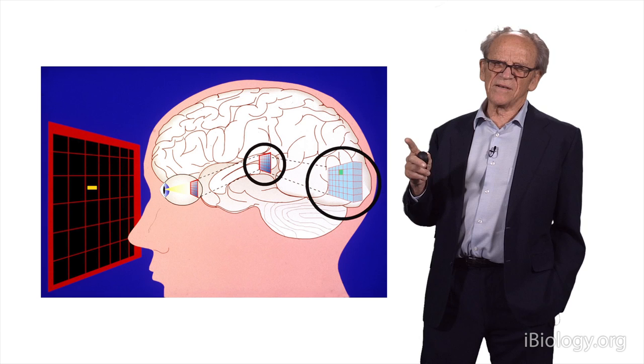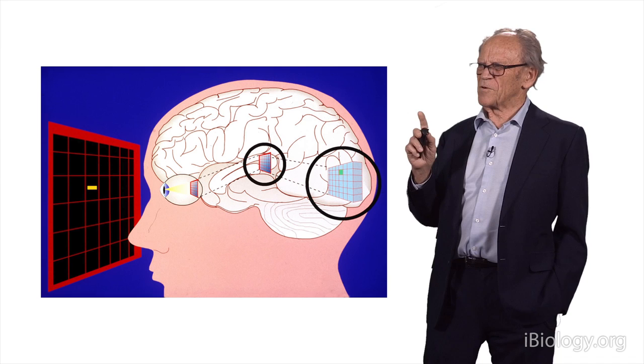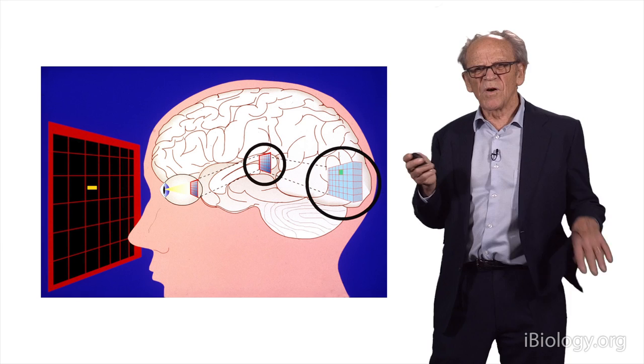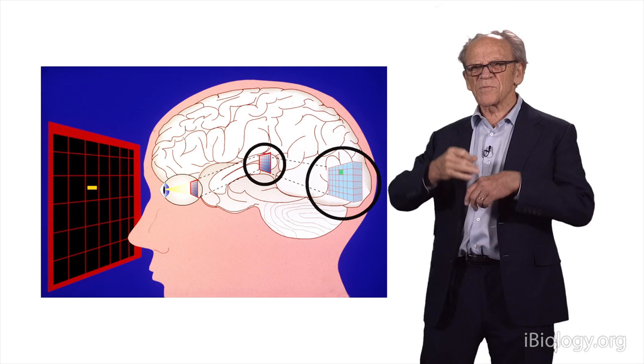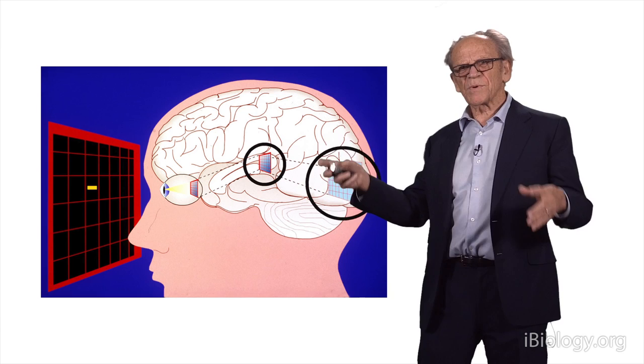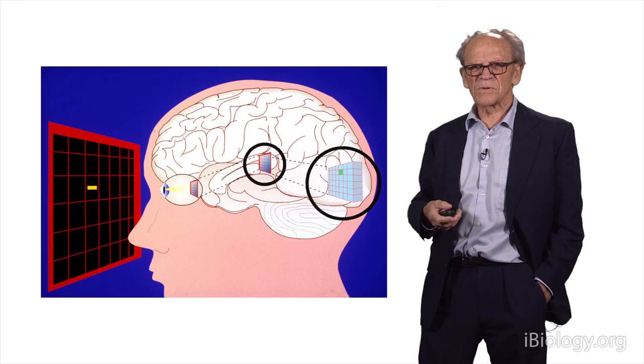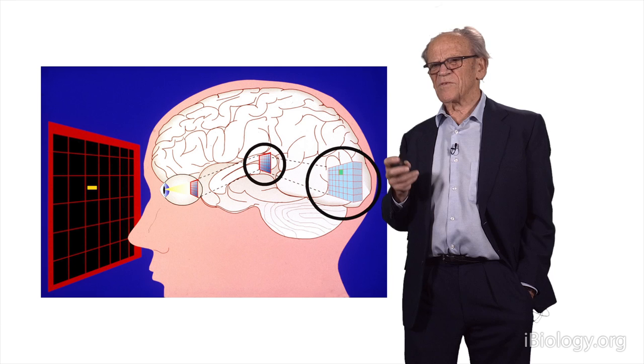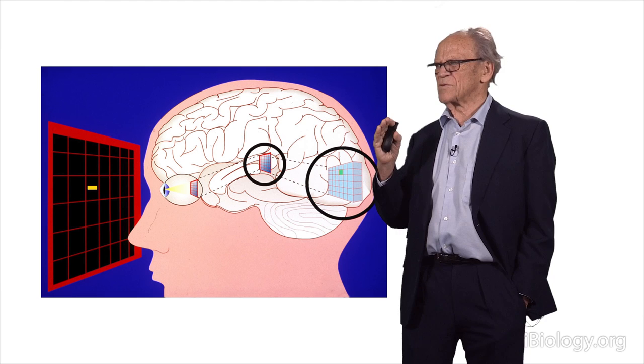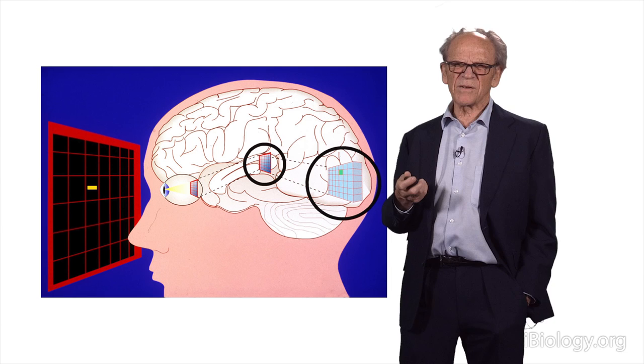But within this square, there are many neighboring cells who prefer different orientations. In the drawing here, we have a horizontal, and there are other oblique orientations. Perhaps there is a representation of 20 different orientations. But all these cells see the same little area. Our visual system is partitioned into small light-sensitive areas. It's not until you get into higher visual areas, when these areas come together, that you have bigger areas of light sensitivity so you can see the whole world. The initial step in processing visual information is this partitioning of images. The idea is that these cells, sensitive for orientation of a contour, are the instrument used by the brain to make it possible for us to perceive any object.